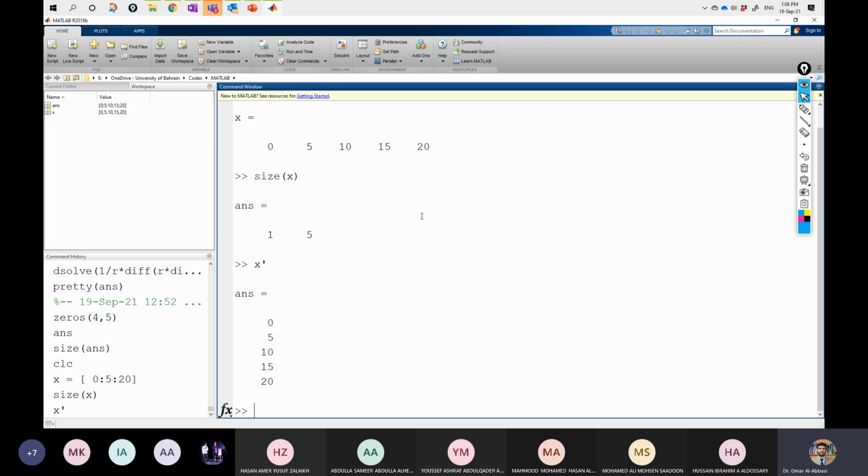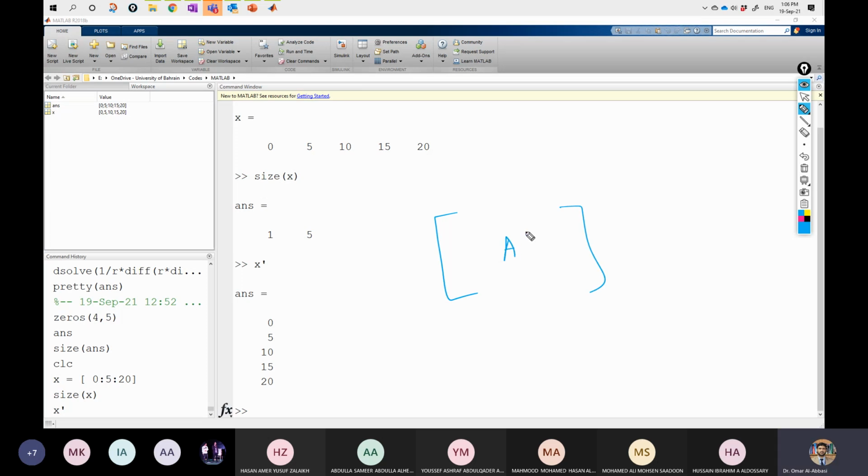So if you had, for example, a matrix with 7 by 5, which means 7 rows and 5 columns, and you want to transpose it, you simply apply the transpose, and it will create something of 5 by 7.